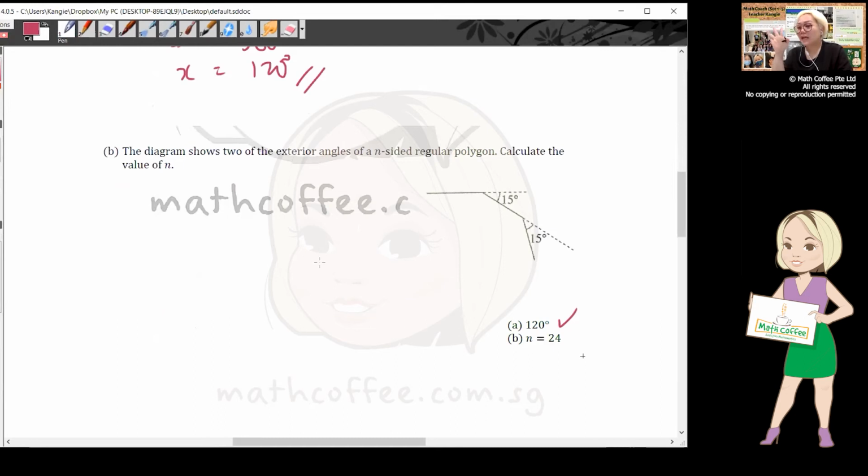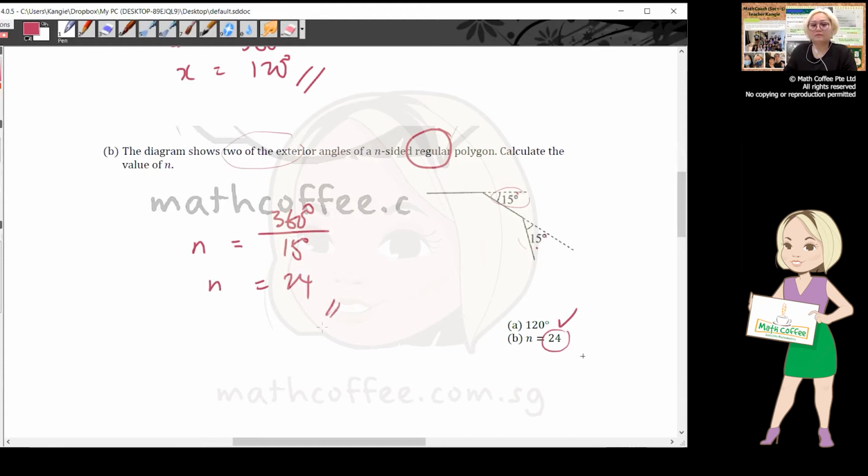This is the one that I just now told you, the shortcut way to find out the n. First, spot this is a regular polygon. So when it's a regular polygon, it's easy to find the n. You see whether you know what the exterior angle is or not. In this question, they already tell you the exterior angle, which is 15 degrees. So remember the shortcut formula? My n is the sum of exterior angles, which is 360 degrees, divided by the exterior angle, which is 15. I'll cheat, no need to press the calculator. So n is equal to 24.